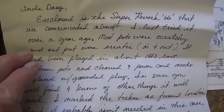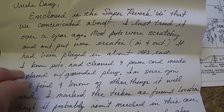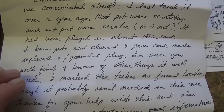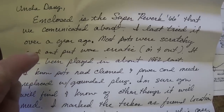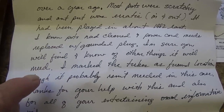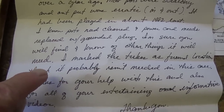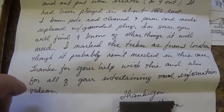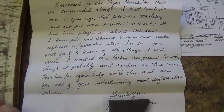Let's see, pots are scratchy. Hasn't been played in ages. 1982, said 38 years ago. Needs a new power cord. Oh, let's see, it said that the output was erratic. Might be, you know, just a dirty tube socket or something like that. Okay, you know darn well though that the filter caps are going to need some work. Okay, he's just sort of saying do what it needs, and boy am I going to.